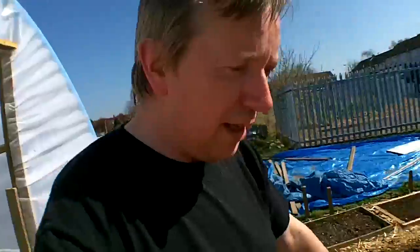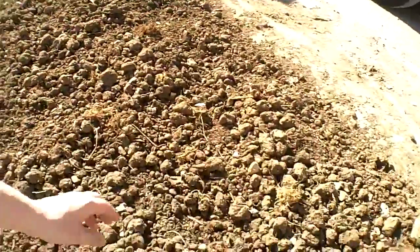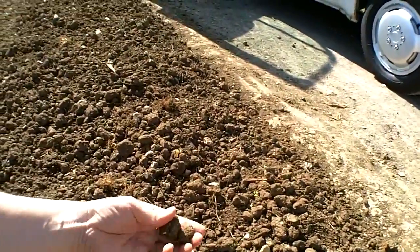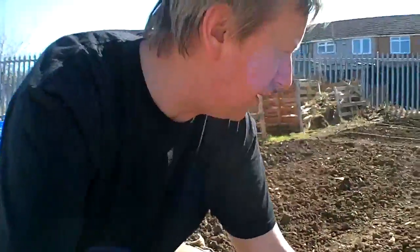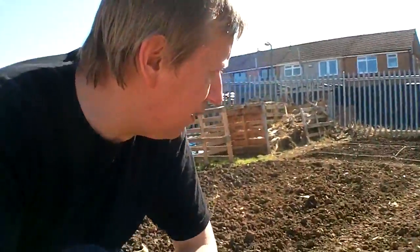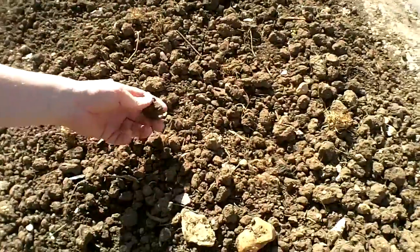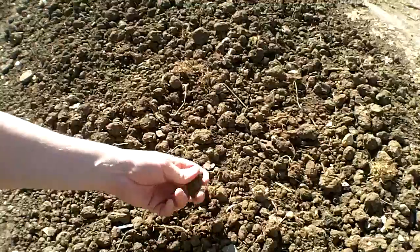I need to get on. The thing with the ground — even though I tilled this over the other day, it's so dry. It's just really, really hard — like these little rock-hard little balls of clay. I'm wondering if anybody knows whether there is some sort of tool. I keep seeing these three-pronged digging tools that you put in and twist. The rotavator seems to be just pushing it around — it's not really crunching this stuff up.